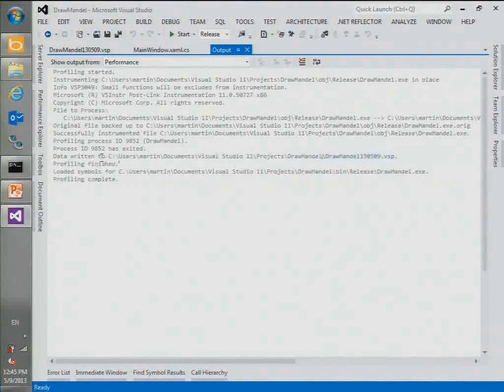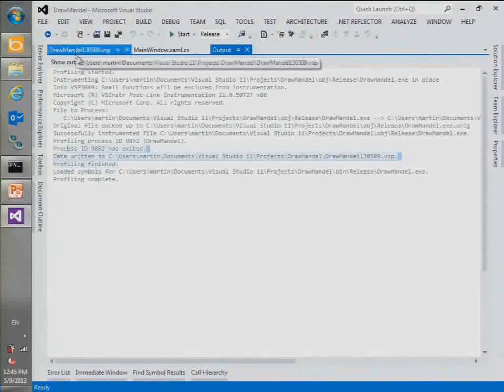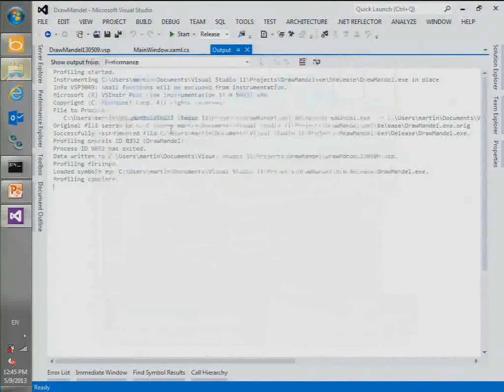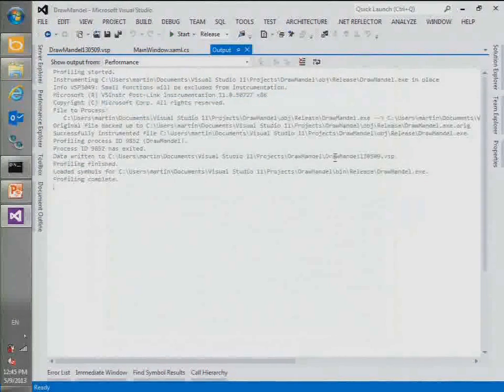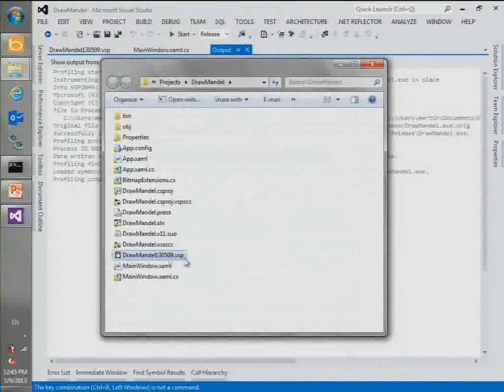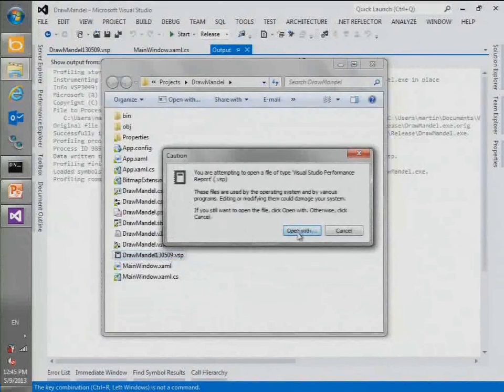So the VSP file is then opened in here. Actually, if you have a VSP file sitting somewhere like this, you cannot open it with double click.